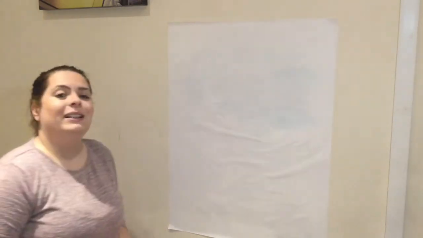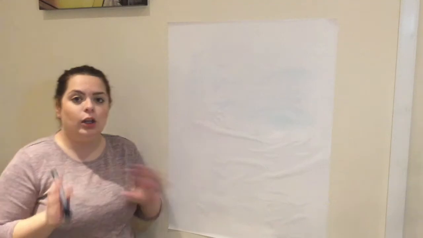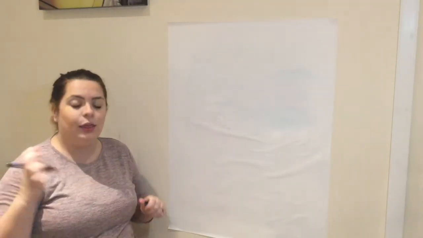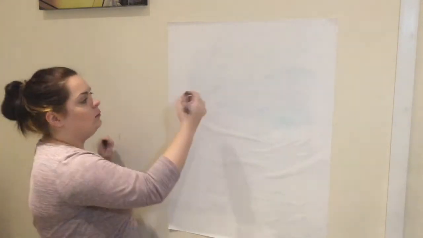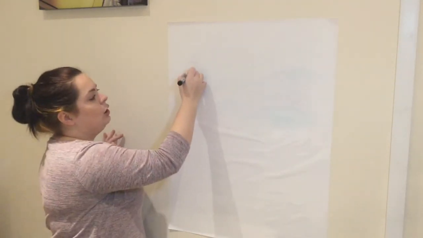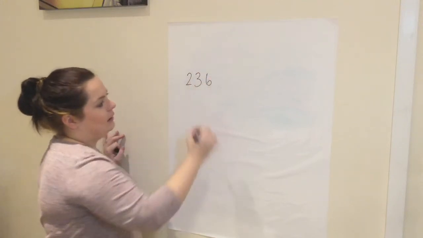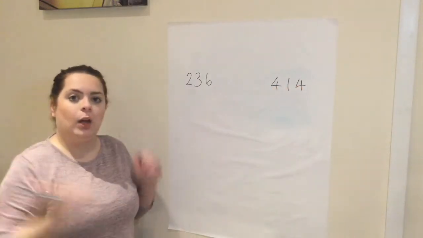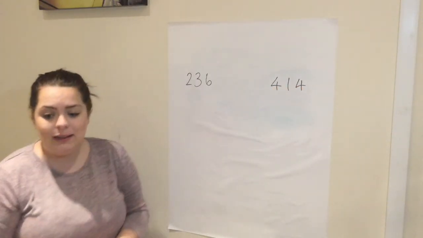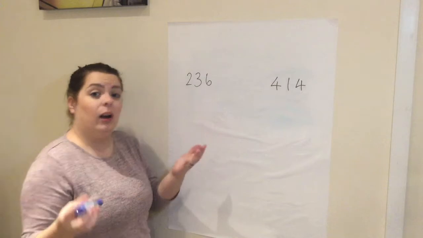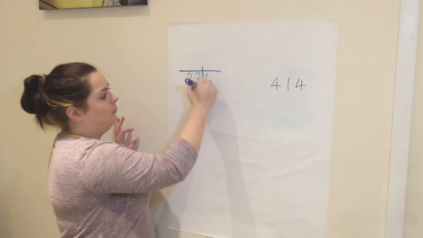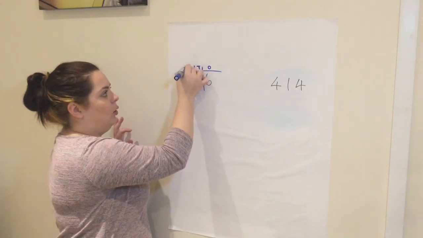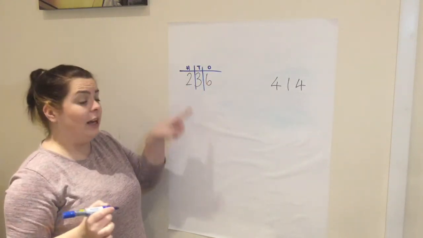Perfect, well done. Now, if you are in year 2, 3 with Mrs. Lawrence, you should be now looking at 3-digit numbers, okay? So numbers such as 236 and 414, okay? Now, I'm going to do exactly the same because that's how my brain works, okay? I'm going to split it up. I'm going to do 1s. I'm going to do 10s and I'm going to do 100s. Make sure you add that last one in.